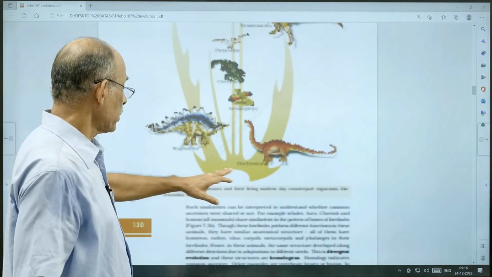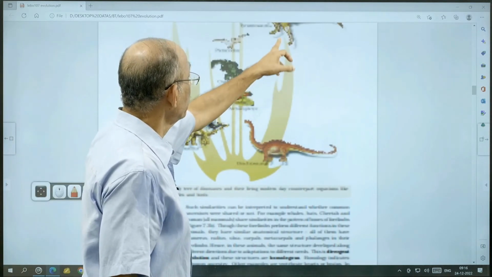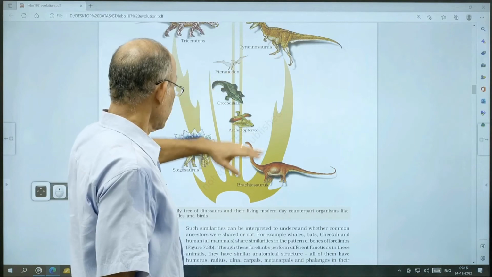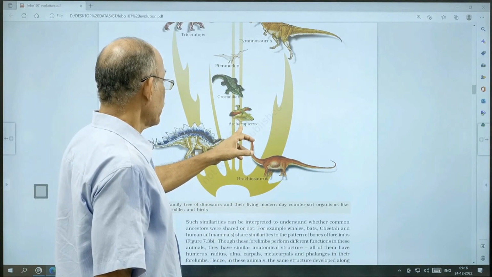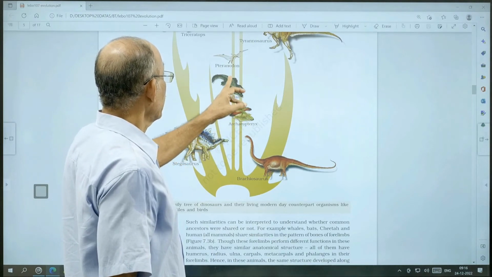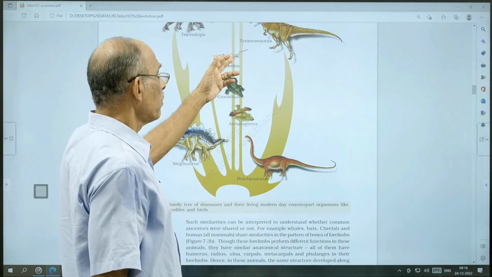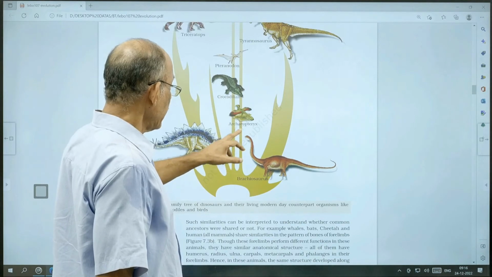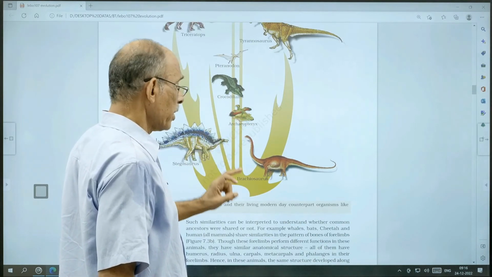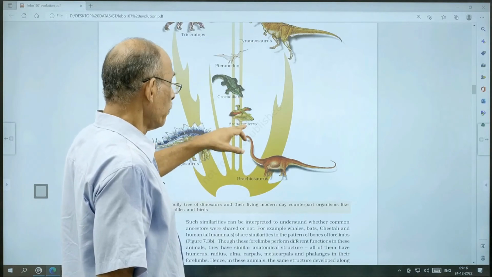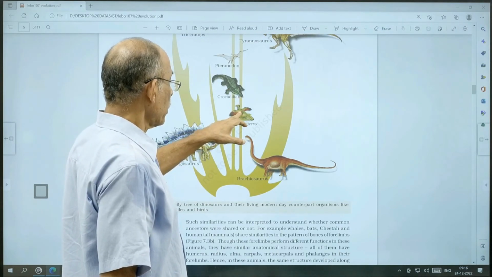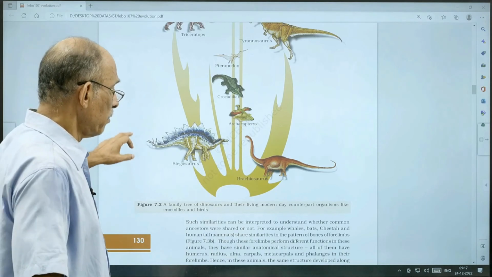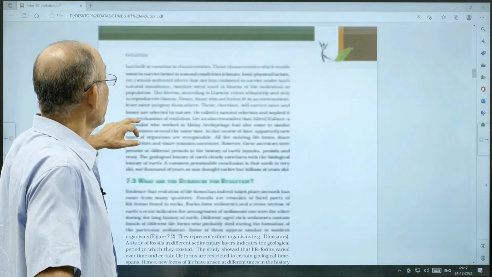So here we have one line of evolution of dinosaurs, the Brachiosaurus, Tyrannosaurus, etc. And in the center we have another line known as Archaeopteryx, crocodiles, Pteranodon, etc. Pteranodons are small dinosaurs which can fly, flying lizards. And bear in mind Archaeopteryx, the connecting link between reptiles and birds. Archaeopteryx has many features of birds and at the same time many features of reptiles. Okay, so these are the figures that you have to bear in mind also.